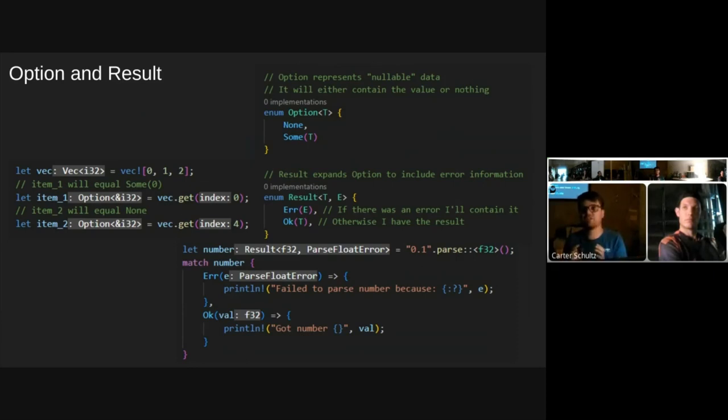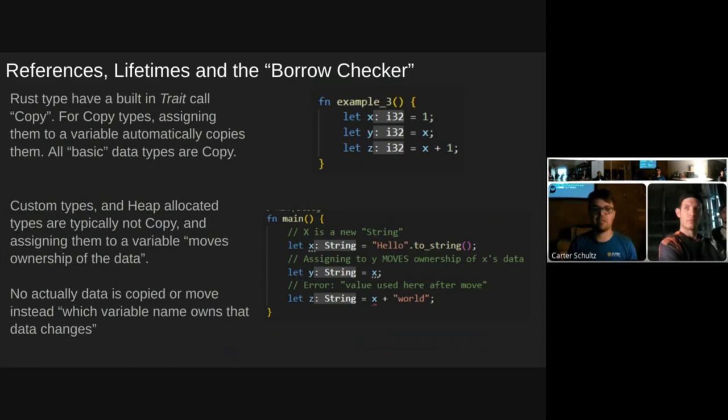I will say this match statement style is what you should use when you start with the language. It is by far the easiest to understand. It is by far the easiest to work with correctly, but it's kind of verbose. There are a lot of shorthands for error handling in Rust, like the question mark operator, unwrap, unwrap or else, try unwrap. There's a bunch of shorthands for when you gave me an option or result and I'd like to take the value out or bubble the error up. You don't have to write out the full match statement every time, but I encourage you to write out the full match statement as you're learning the language, because it shows you some of the magic that's happening in there.